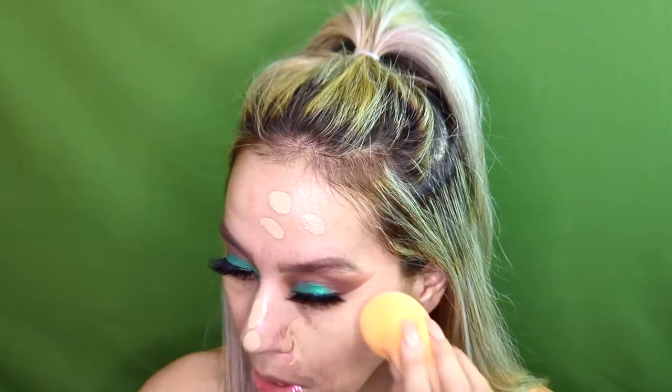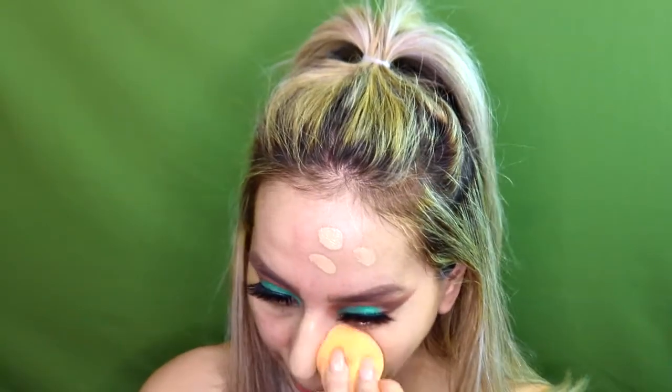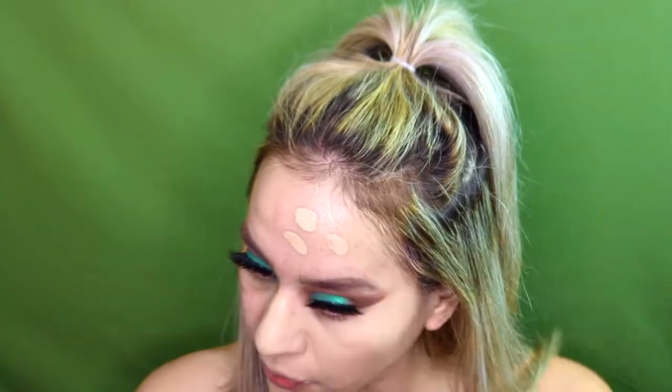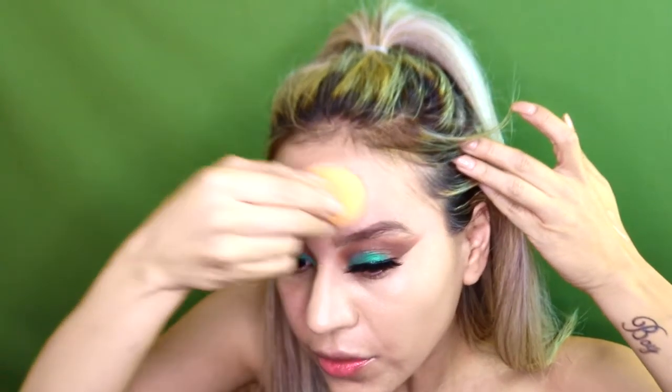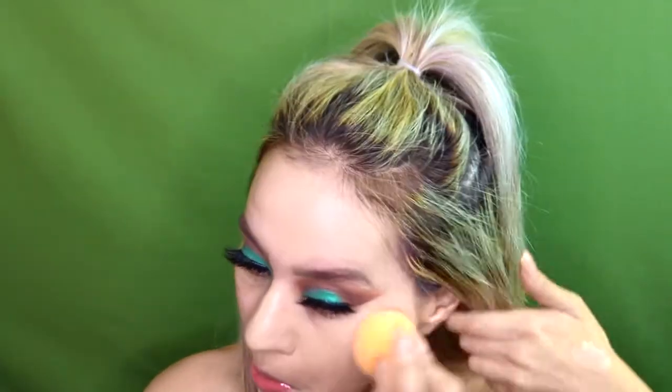So I jumped on the bandwagon. I use the NARS foundation, the Radiant Glow foundation. I'm actually in the color Valerius. It says M15. I do like the way this foundation turned out. For some reason, it looks white on camera, but it's actually a couple of shades. I had to be tanned for this one, and it looks really, really beautiful. It held up pretty well at night because I went out and I had a couple of drinks and I stayed out all night. So this foundation did last. It was beautiful.